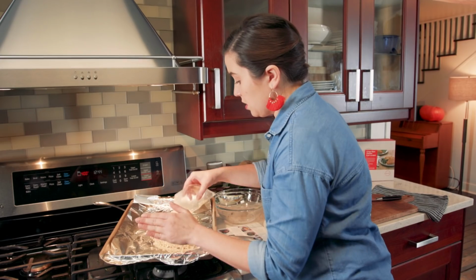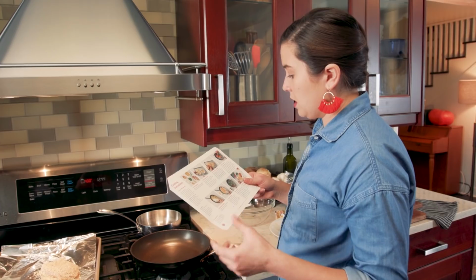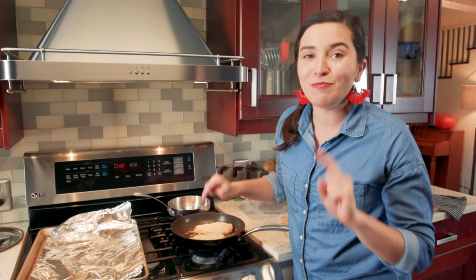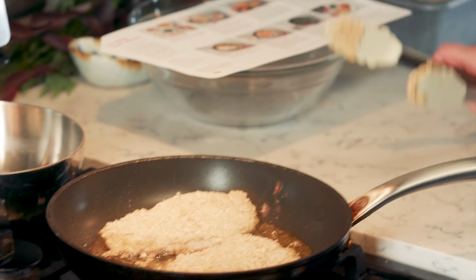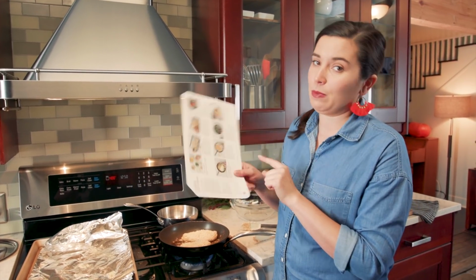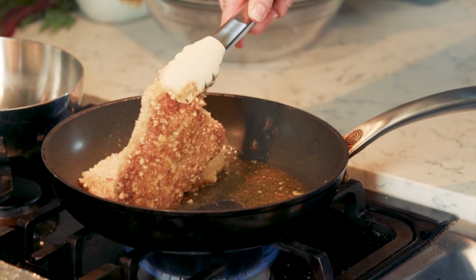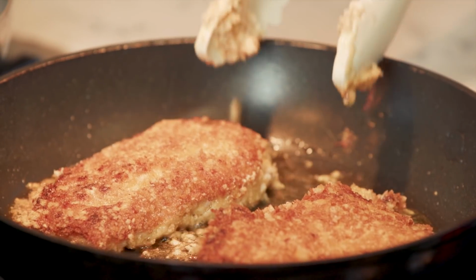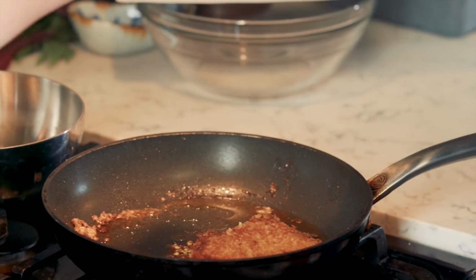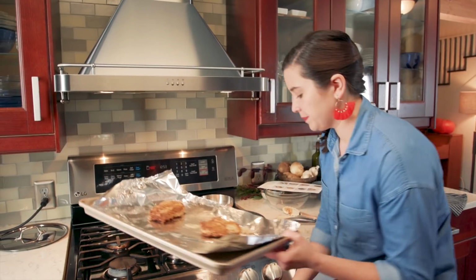So far, so good. This looks promising. My next step is cooking my chicken in my nonstick skillet. Y'all, you can smell the Dijon in this chicken. This is going to taste so good. So kudos to Chick-fil-A for maybe introducing people to a new way to use Dijon. Y'all, look at these. These are perfect. Both sides are looking great, so I'm gonna transfer them to my baking sheet. In we go to the preheated oven.